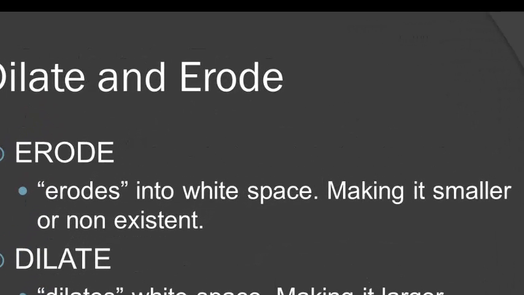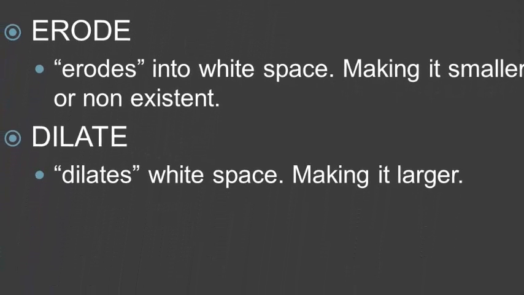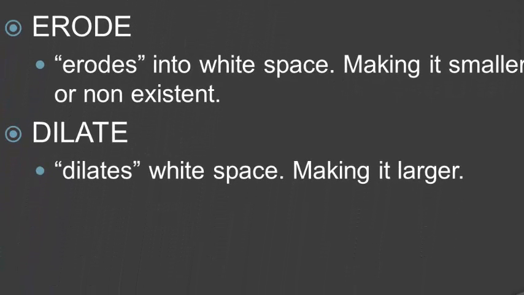And what the erode function does, if there's any white space, such as your noise, those little white specks that you might be seeing, it's going to erode into them, so it's going to make them smaller, or maybe even non-existent. And what the dilate function is, it's going to take the remaining white space that we have, and we might have not that much because we've eroded into the object that we want to track as well. It'll take that small amount of white space, and it's going to dilate it. It's going to make it much larger so that we can have a nice definitive object that we're tracking.